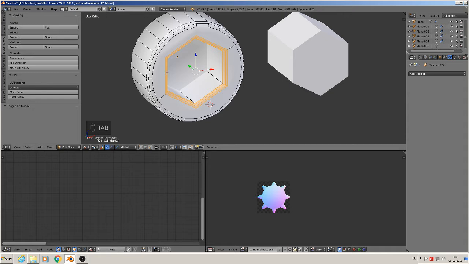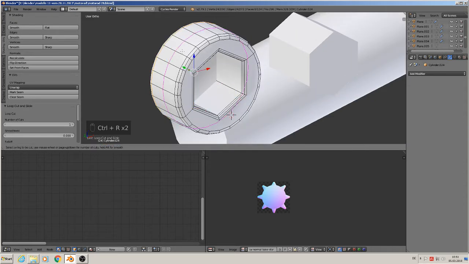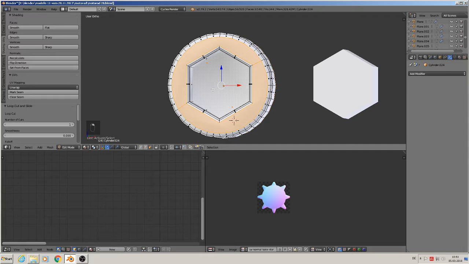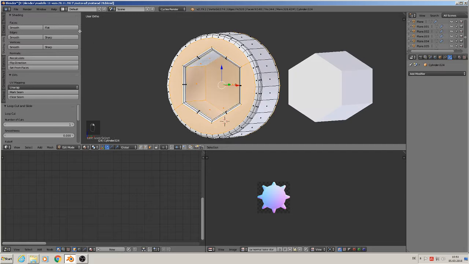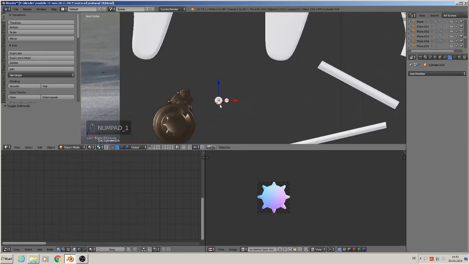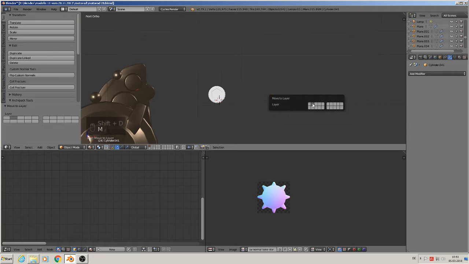Screw there. But you see the shading arrows, so Control R, make a loop there, make a loop there, and say this one and this one, and the inner part is flat, so we click here, shading flat. Good. Done that, we can move to second layer. That whole thing, Shift D, make a copy, and move it to second layer 2.